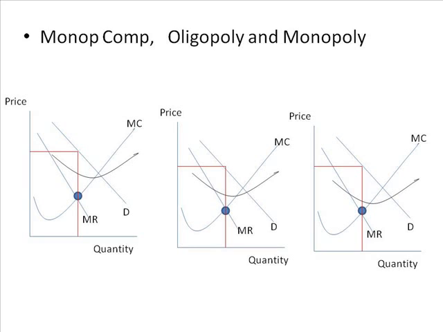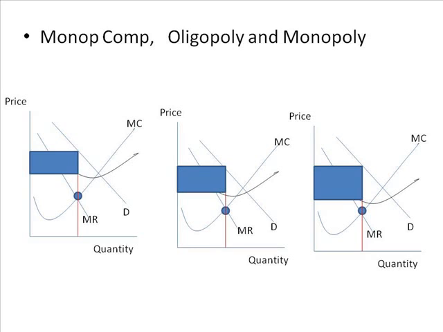So monopolistic competition will have profit. Oligopoly, the rectangle will be a bit larger. Monopoly will be the largest. So the only difference in the graph in relationship to each other is the amount of profit that they can actually sustain. And here you can see that. So there you need to mark down the profit rectangles, and label them. I don't have them labeled here, but you want to label them.